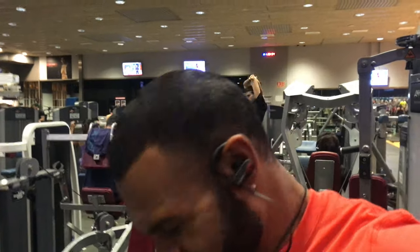Hit 225 for the 5 reps. I didn't go over 225 because I don't really like going.